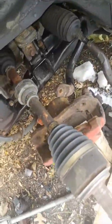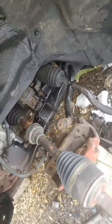And now I can put everything on. Start my lower control arm, upper, wishbone, strut. I'm gonna do the tie rod last after I assemble everything. Knuckle. And we should be good. Make sure you put anti-seize on every fucking thing. Yeah. Show you the end result.